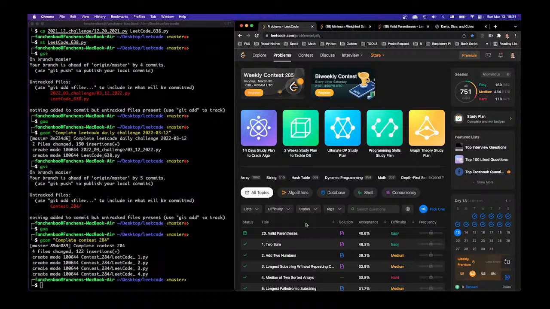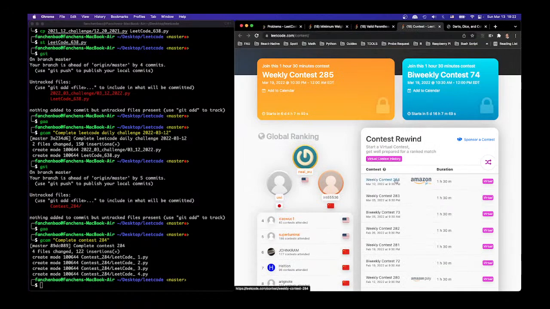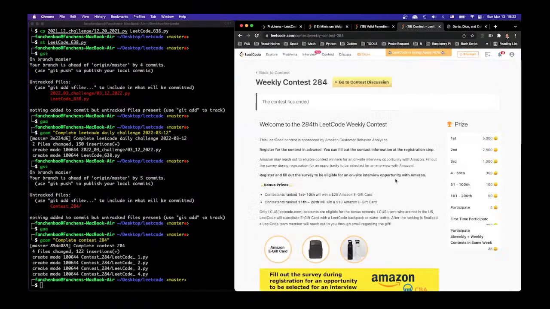Yesterday the contest didn't do very well. Actually, pretty badly. I mean, I didn't start from the beginning. I was only able to solve 3 problems with 1 error, and the last one, I got a bit distracted. My cat was a little bit distracting, so I wasn't able to really do the last one very well. And yeah, so that was that. But to take a look at the rank, I think the ranking would be pretty poor.